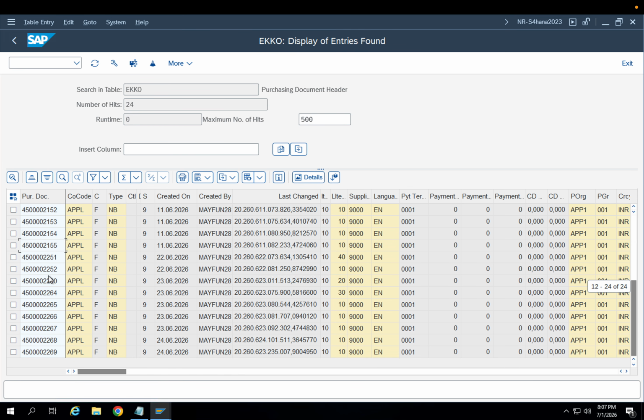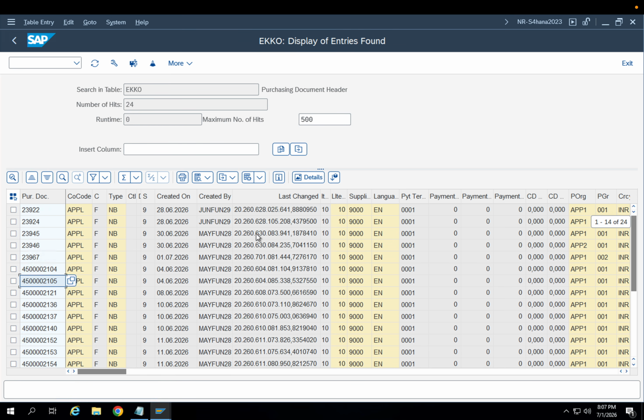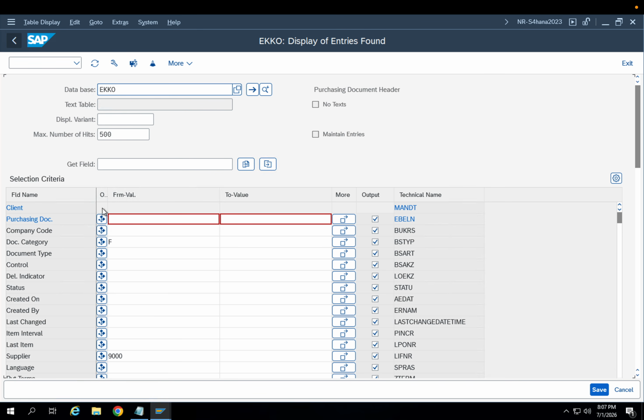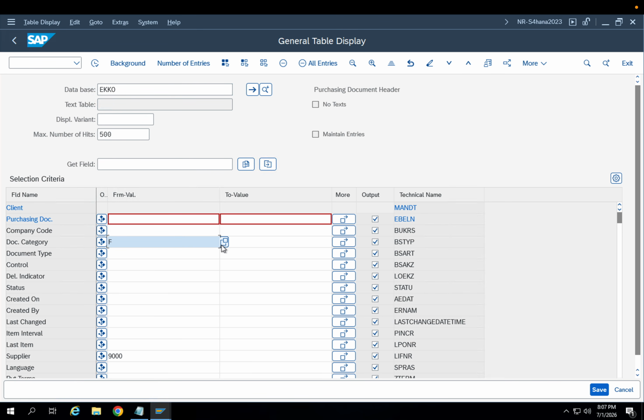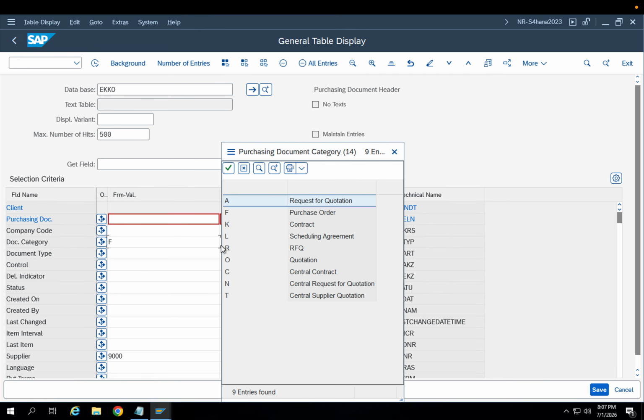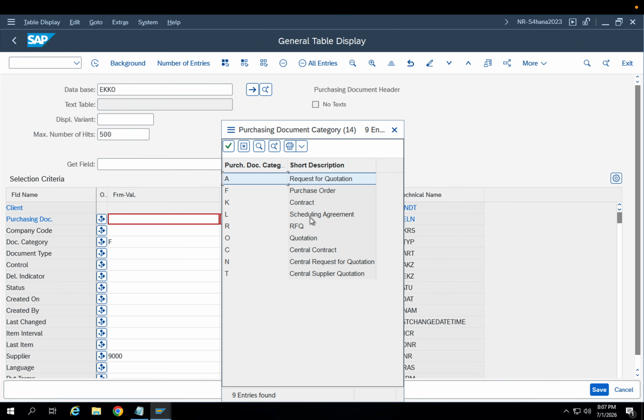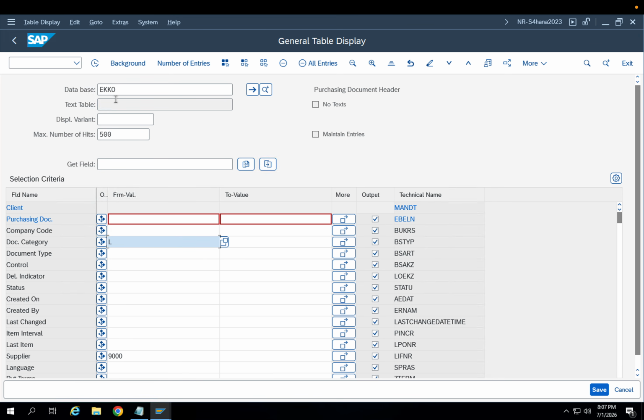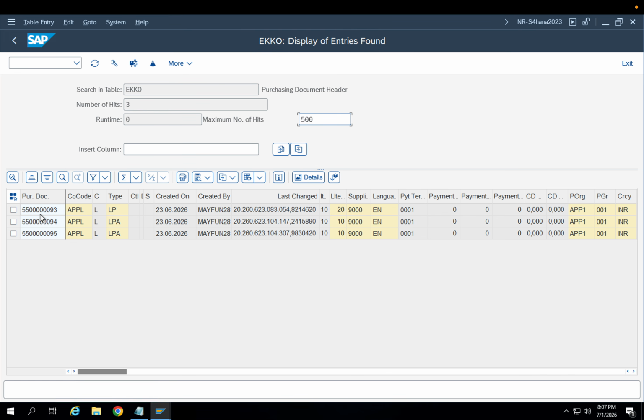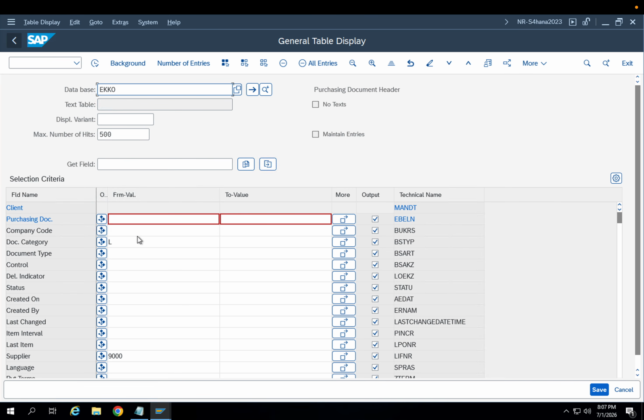Similarly, if I go with scheduling agreement, or other RFQs which I created, it will display the 3 scheduling agreements we have created, LP and LPA, with release and without release. So we can differentiate like this.